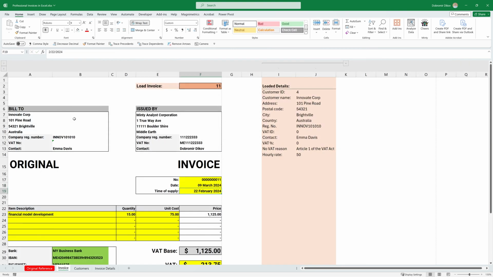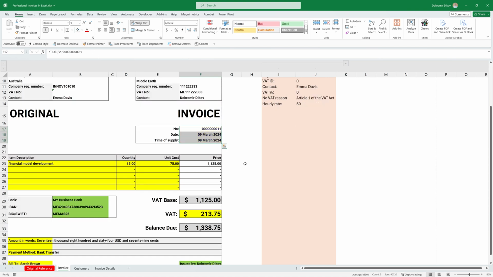Time of supply can be different if you're, let's say, shipping goods or things like that, so you can have a separate column for that, but in my case, it's just the same thing. And now we can clear the highlight here because those are also done.